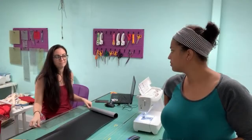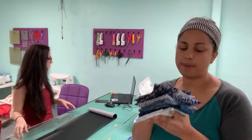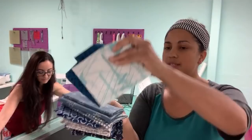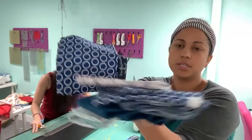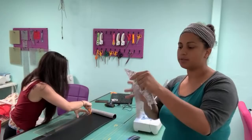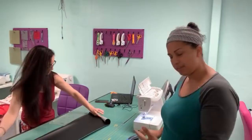I am working on a baby quilt for a friend of mine who had a little baby boy, so she wanted some blues, and I just pulled some blues from my stash. Hi, Annette from Chicago. These are grayish, bluish grays, like slate blues. I'm going to work on the peak block, which is geometric, with triangles in the middle. I can swap out the background fabrics, and I think that will work for a little boy.